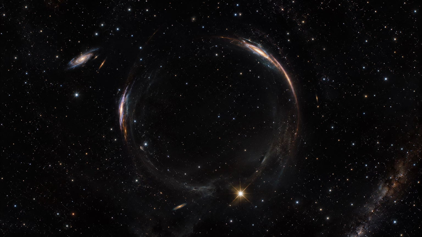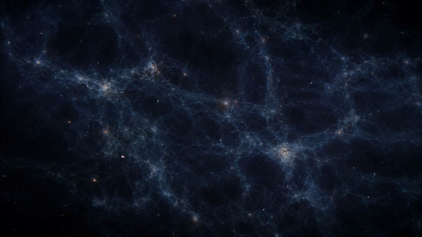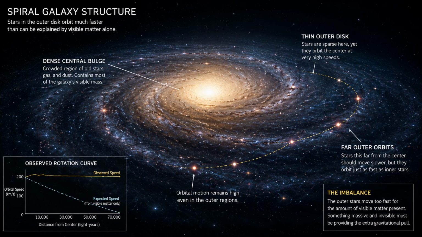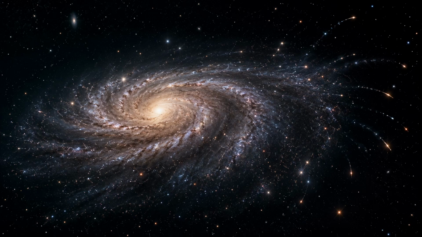The story began to sharpen in the 20th century when astronomers studied how galaxies move inside large clusters. The speeds were too high. According to the mass that could be seen, those clusters should have flown apart, but they did not. Later, when researchers measured how stars orbit inside galaxies, the mystery deepened. You would expect stars farther from the center to move more slowly, in the same way planets farther from the sun move differently than inner planets. But many outer stars were moving much faster than expected, almost as if galaxies were embedded inside enormous halos of unseen mass. This was not a small mismatch, it was a pattern.